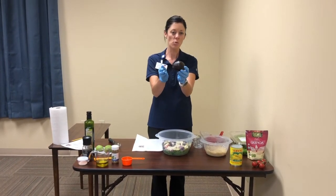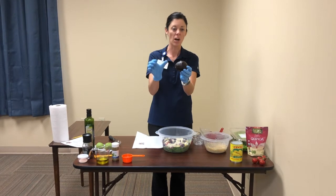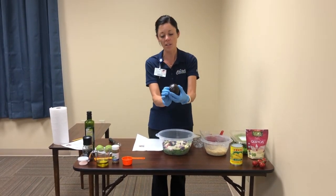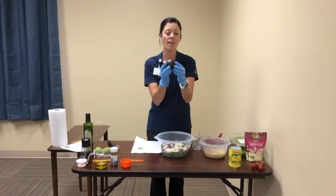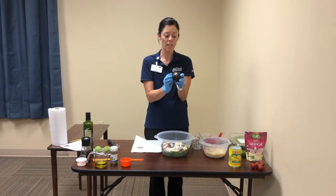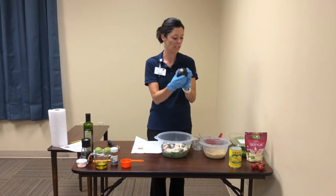The next time you're in the store and you see the avocados, you might see some that are really green and really hard. Those are not ripe yet. You want to wait until it's this nice dark color and it's firm but starting to have a little bit of softness to it. That's when you know it's ripe. Often I will buy them when they are green, take them home, wait a couple days, and then they'll quickly turn to this nice dark color and you know that they're ready.